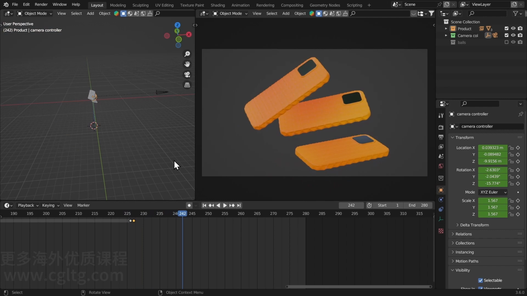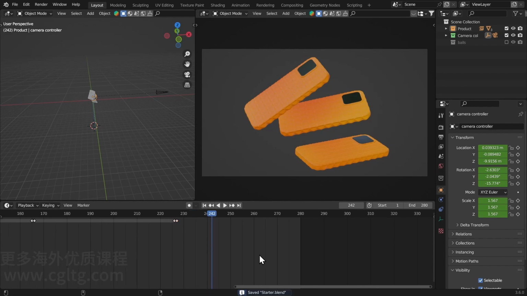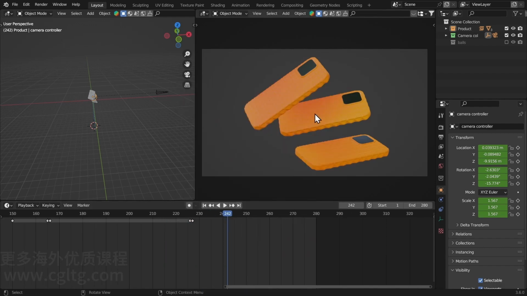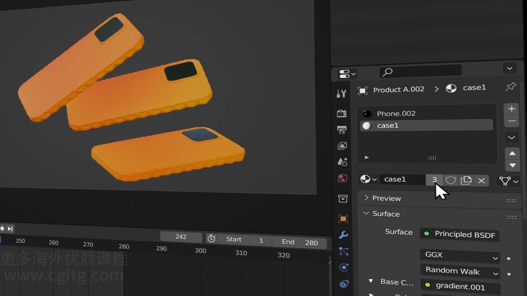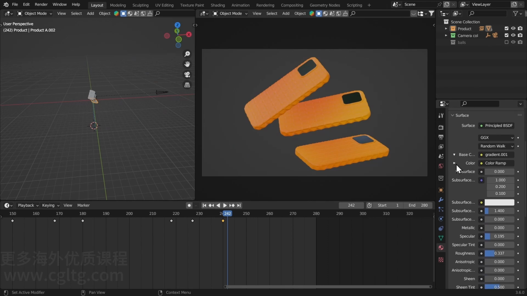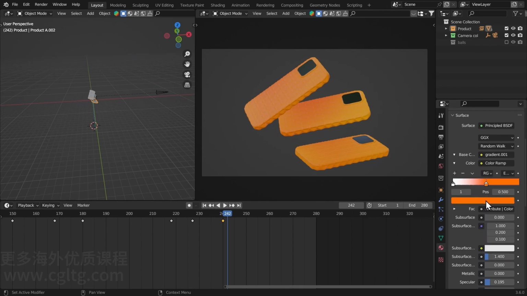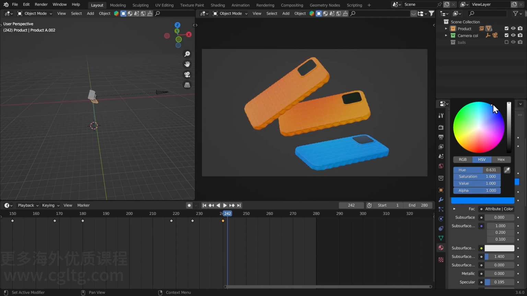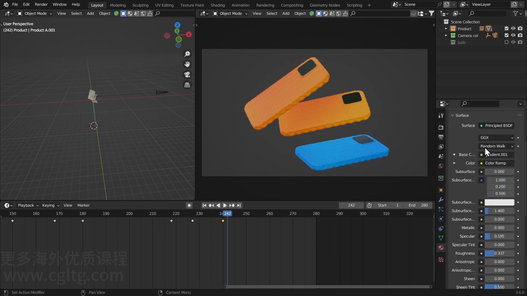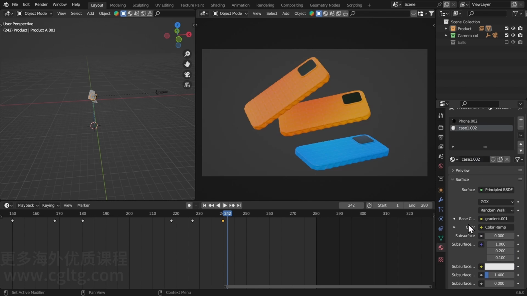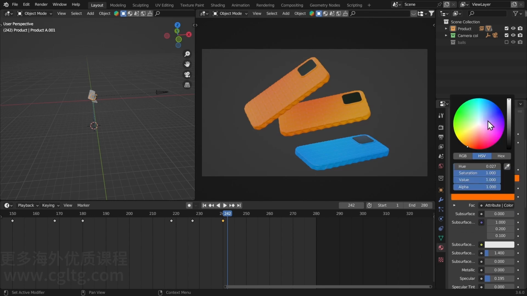Now the scene is kind of dense, so we can't really get a real-time animation of this, but we're going to do a viewport render animation to preview the whole thing. Let's give all of them a different color. So this one is going to be kind of a bluish one. Click this button and come over here to the color ramp, and right here choose a different color. I'm going to choose this. Select this one, copy the material in the color ramp, choose a different color. So I'm going to choose white in this one.